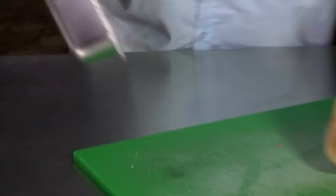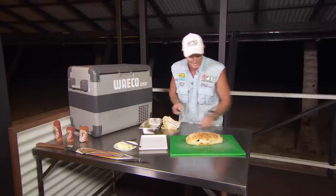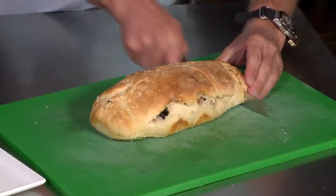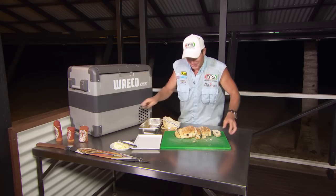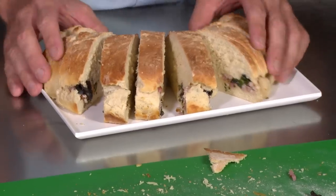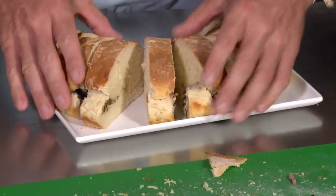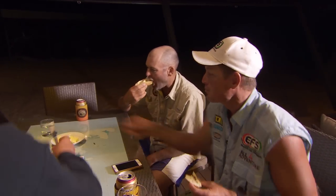Fresh out of the oven. You can see how she's nice and brown from the milk I put on top. I reckon we give her a bit of a serve up. I've got a nice fancy plate here, so we'll chop her up into bits. I think the troops over there are wanting to feed, so we'll line her up on the plate. Don't forget the butter. At least the rescue party's happy, and we'll rescue the big boat on the top of the tide tomorrow.